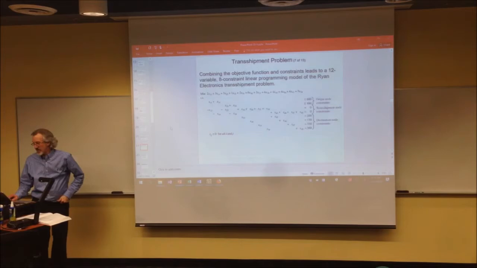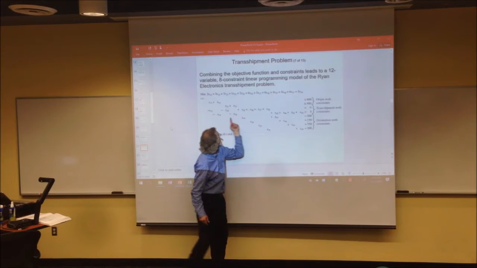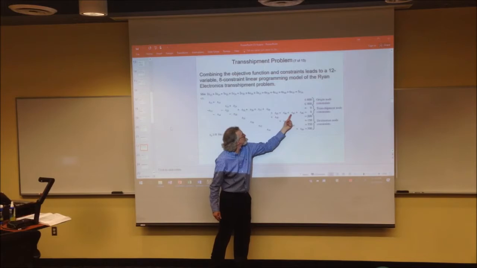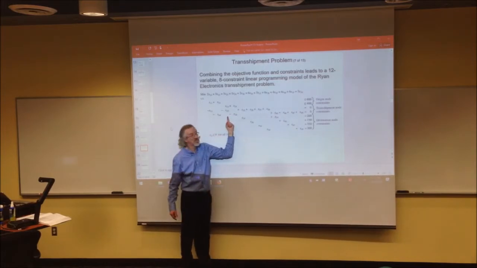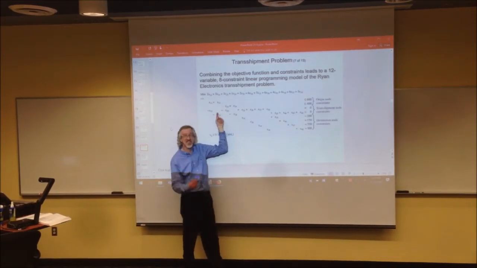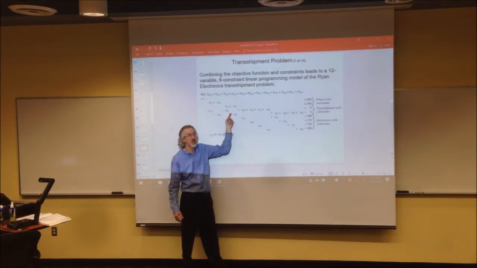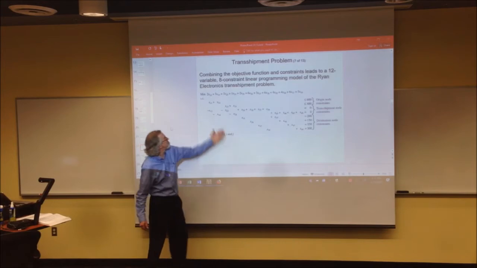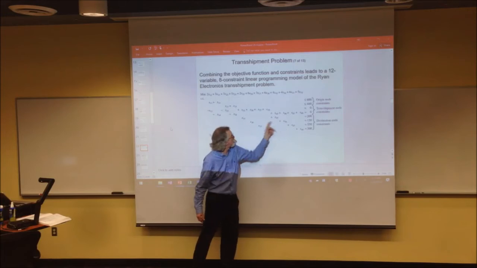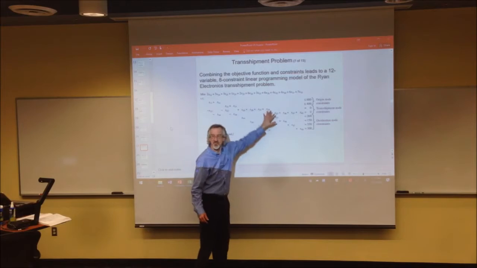We turn that into writing these, and here are the 2 middle nodes equaling 0. Notice in this case, the ones going into node 4 are negative, the ones leaving node 4 are positive. 4 arcs were leaving, 2 arcs were coming in. Node 3, 2 arcs coming in, 4 arcs going out, consistently. Negative coming in, positive going out. These are consistent, so it's going to be solvable. And then you have your nodes for supply right here. Here's your demand nodes. There's only 2 arcs on every one of those nodes, so you only have 2 variables. You don't have to spread them apart like this. I think this is just for visual effect here.